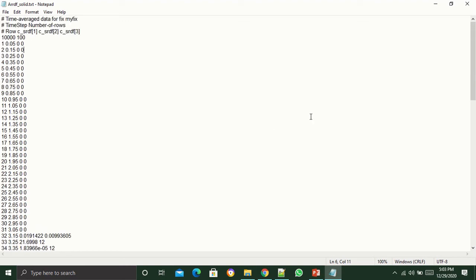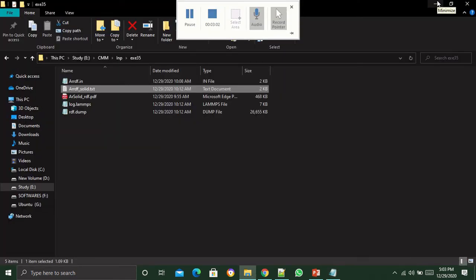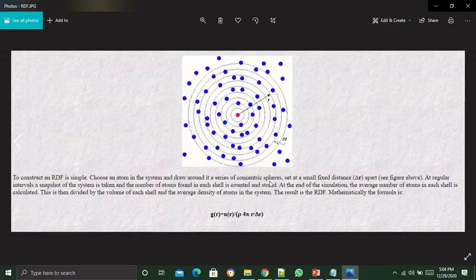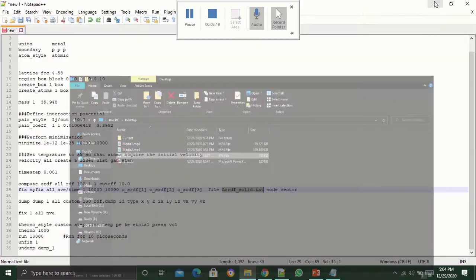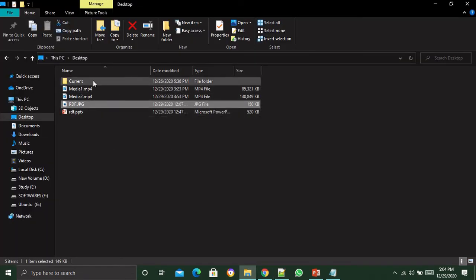So let us go through the graph, then discuss whatever it is. So this is the graph of... I'm sorry, where is the graph?